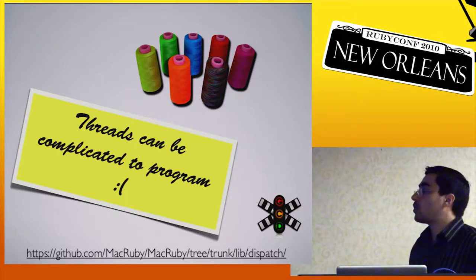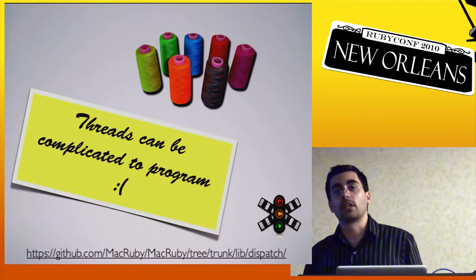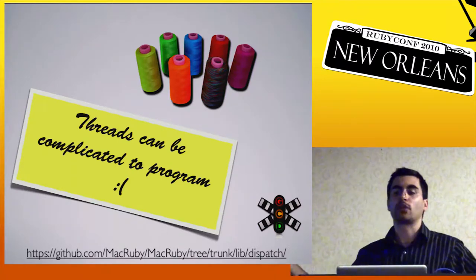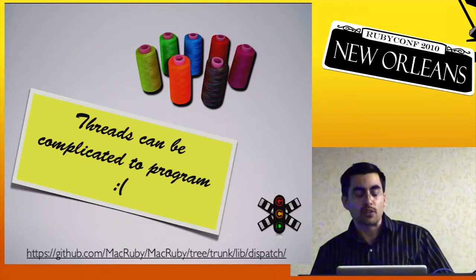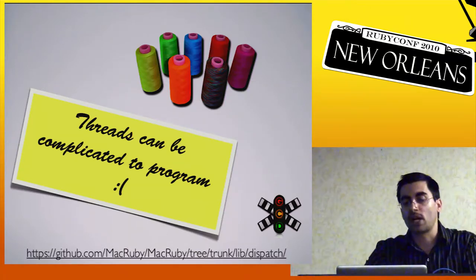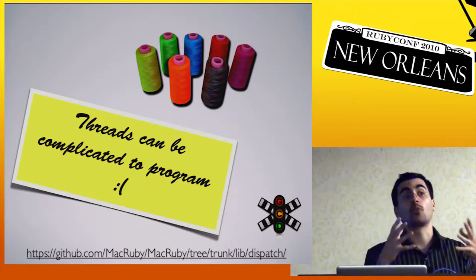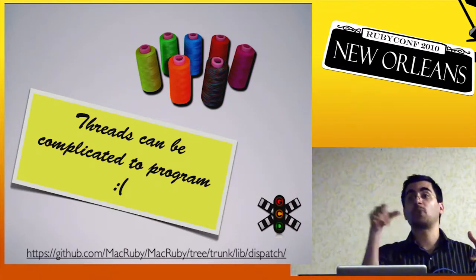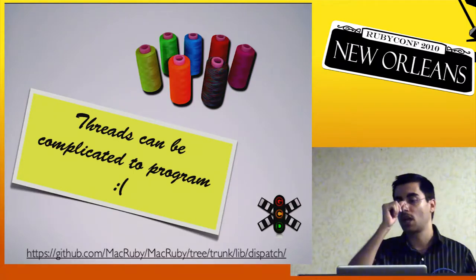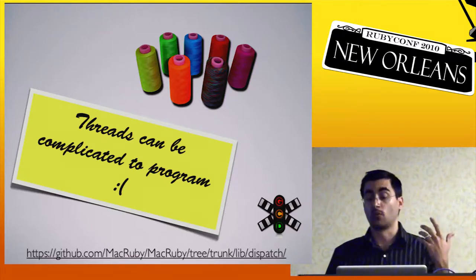The problem it's trying to solve is that when you have to program with threads, it can be somewhat complicated. So I hear people telling me, oh, threads, it's awful, it's so hard, and nobody can do it now. It's not that bad. I mean, let's be honest, it's not that bad, but it can be challenging. And especially when you write desktop applications, you cannot have any blocking operations, because if you block your main run loop, you get, you know, this pizza of death on the Mac that spins like that, and that's because something is being blocked. The other issue with threads is that you as a developer have to deal with it.